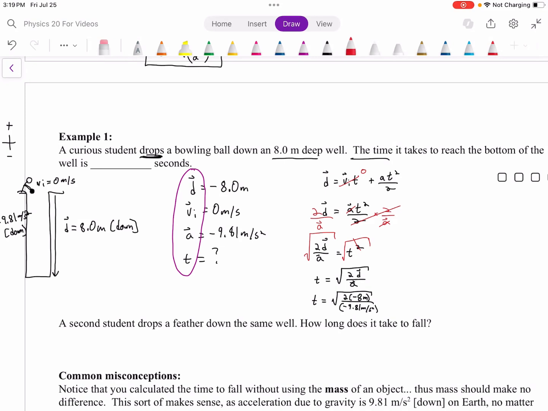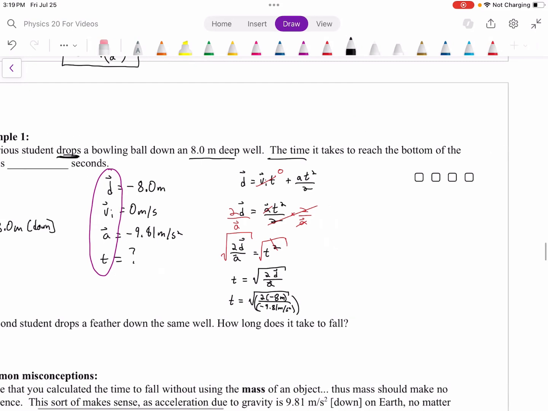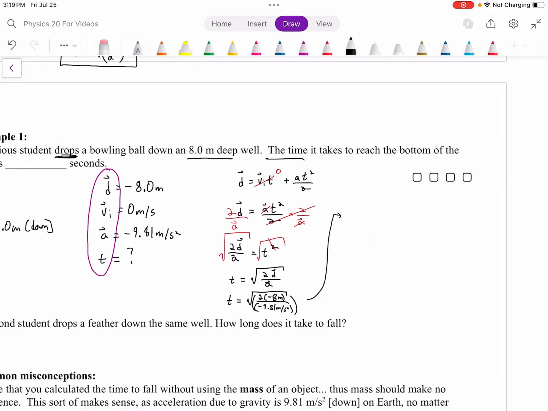Your palms might have started to sweat a little bit when you had a negative in a square root because you know you can't take the square root of a negative, but it's okay because we have a negative over a negative, so those go away, okay? So I would definitely recommend breaking this up into chunks on your calculator instead of trying to put it all in one big step. Don't be scared to break it down a bit.